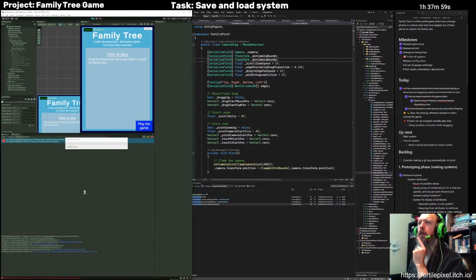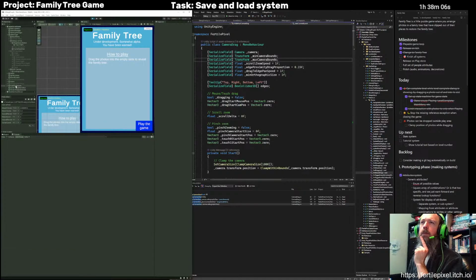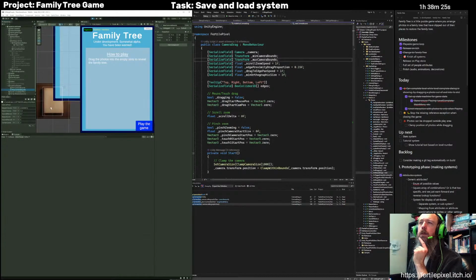So basically what I have is these camera bounds here. And that's just a pair of objects that define the bottom left and top right of the play area, or of where the camera can go. So I can just reuse that.